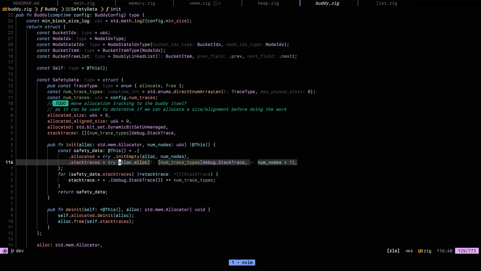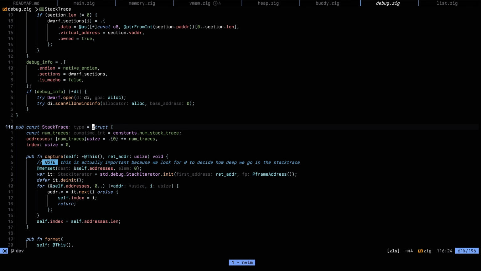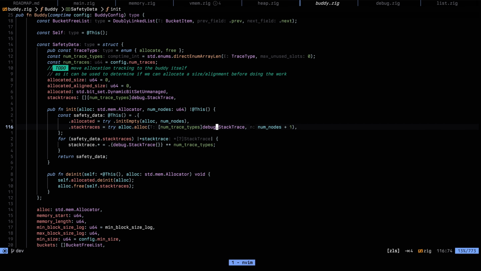Same goes for stack traces. We'd probably have quite a lot of them, and these ones here, a stack trace is basically a number of usizes plus another usize. So num traces plus 1 times num trace types.